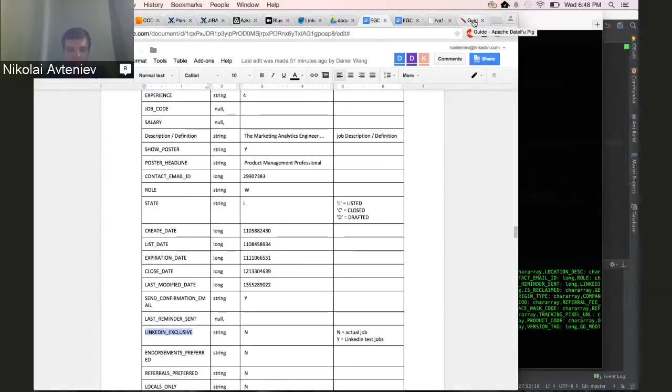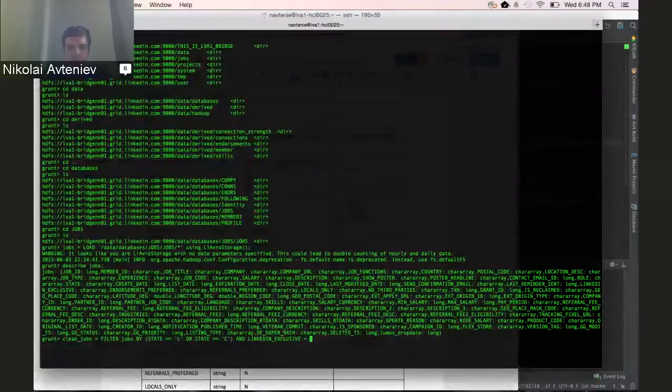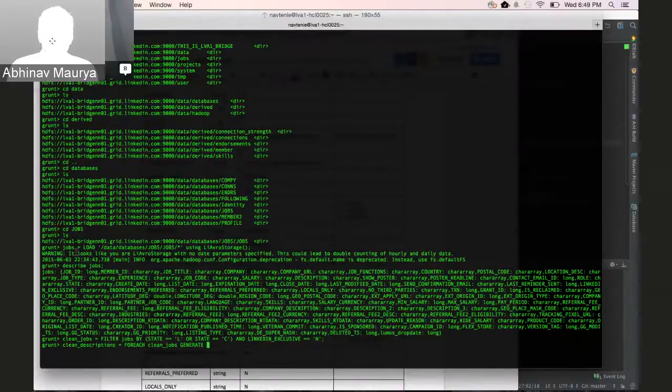Okay. Now we need to get some clean descriptions equals for each clean jobs generate. Let's see, what is it called? Is it job function, postal code? It's description basically. Is it actually description?